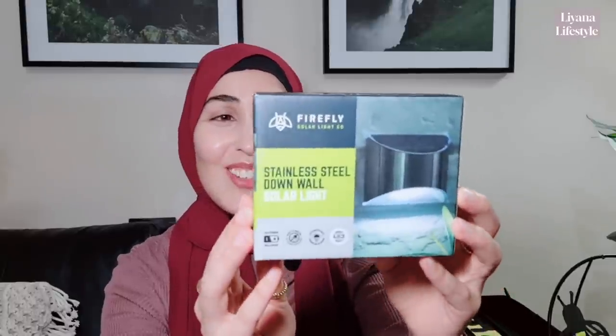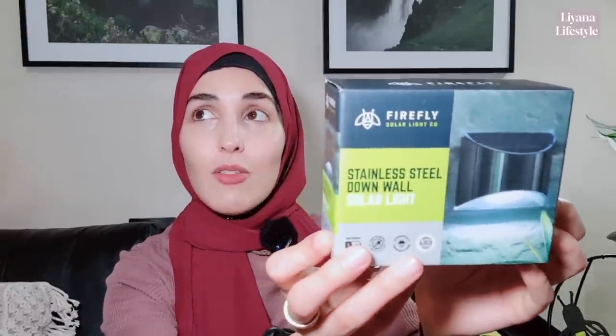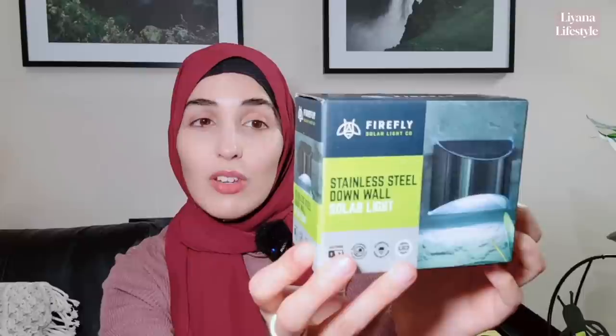I had to get this solar cat ornament — I love all animals and I do have two cats. It's so adorable. Then I bought this stainless steel solar wall light because squirrels keep eating my string lights literally the next day — I feed them so much but I think it's for their teeth, they've had a go on our wooden fences too. I'm hoping this solar wall light will be bright enough because I go out at night to exercise and I take my cats out as well.